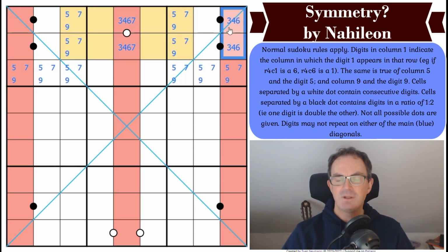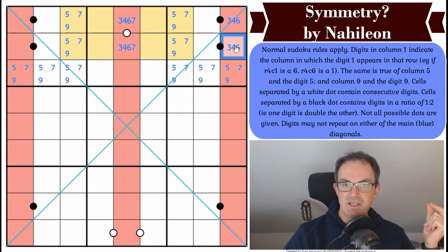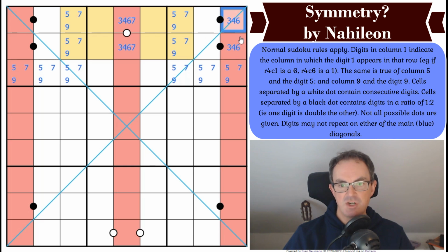pretty. Because remember, we've got to have different entropies for these digits. So one of them could be a 1, 2 or a 3. One of them could be a 4, 5 or 6. We can never have a 4, 6 pair here. And if you don't believe me, let's try it. Let's try 4 and 6 there. What's that going to say? Well, that's saying there's a 9 here and there's a 9 here. And that doesn't work. There's 2 9s in box 2 then.